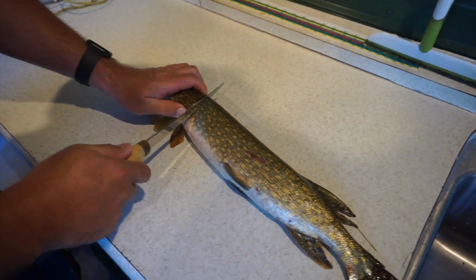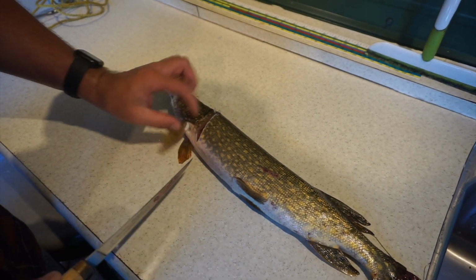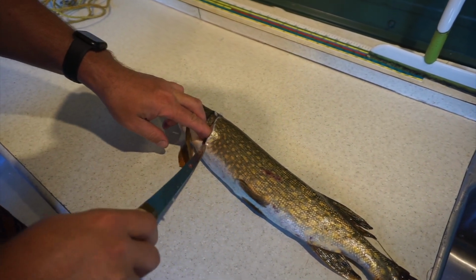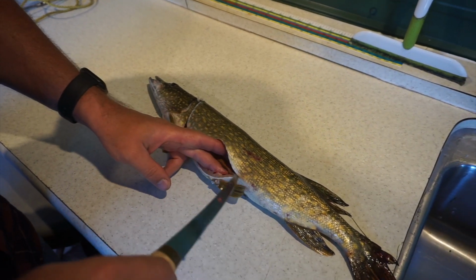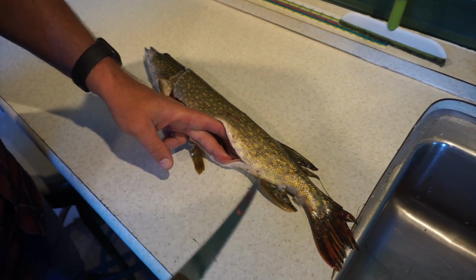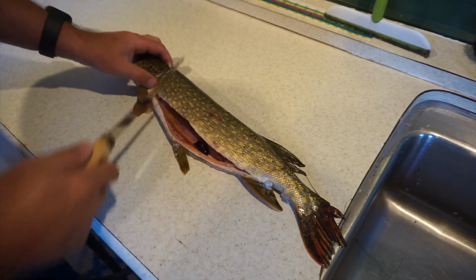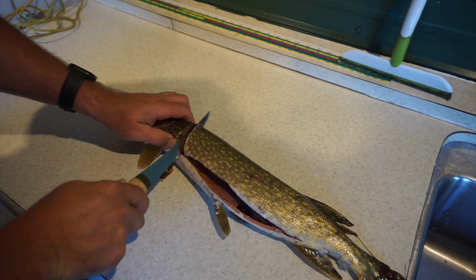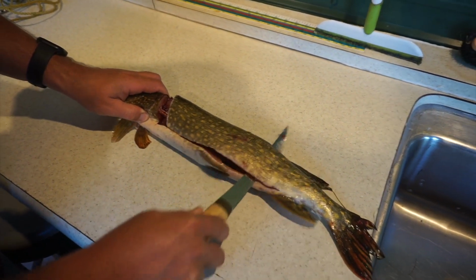We're going to make a cut here at this angle. We're going to go right down to about the backbone, and then we're going to just cut that right on that transition where the color goes from green and yellow to the white. Then I just take it back to there, and then we start back up at the top, turn the knife, and you can hear the Y bones cutting there.